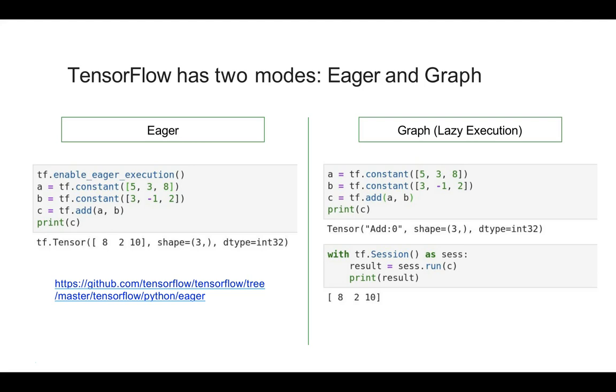Why is that? Because using the graph mode minimizes the runtime. It minimizes the context switches between Python and C++. So it is one way of optimization. It reduces the runtime. And the other thing is, once we create the graph, the DAG, we can run different parts of the DAG on different machines, even remotely.